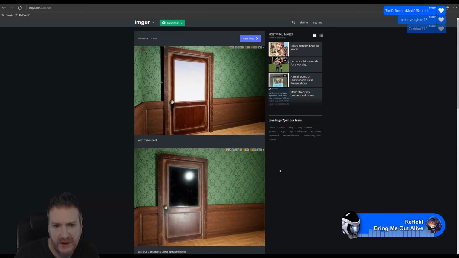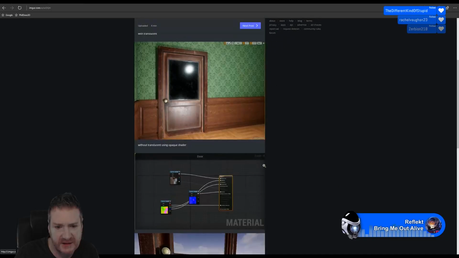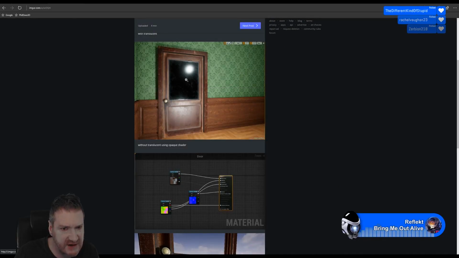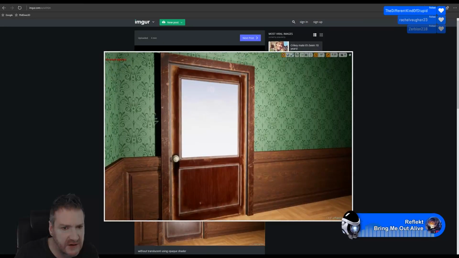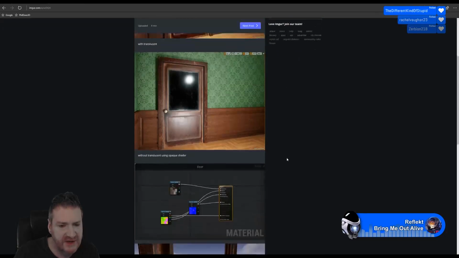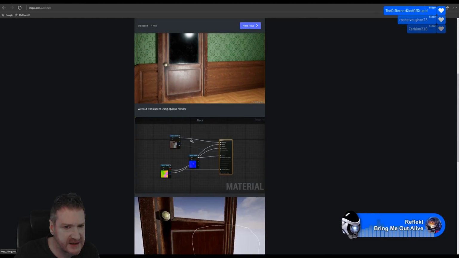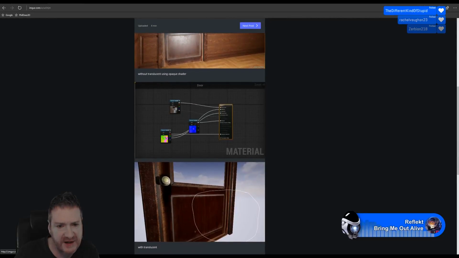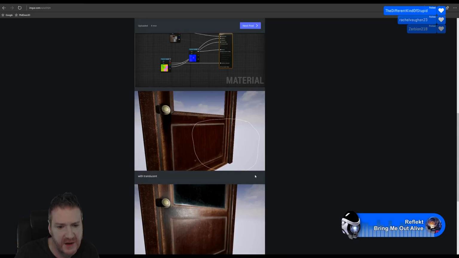Okay. That is my first guess there, looking at the material shader, because it's actually in the corners of the door, which is generally where ambient occlusion will gather. So do that first. Break the ambient occlusion link and check the door and see if it's still a problem. And if it is, then we can go from there. But I think it may be a problem with the ambient occlusion map.